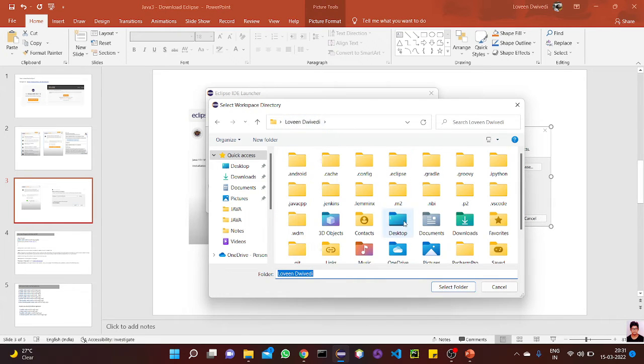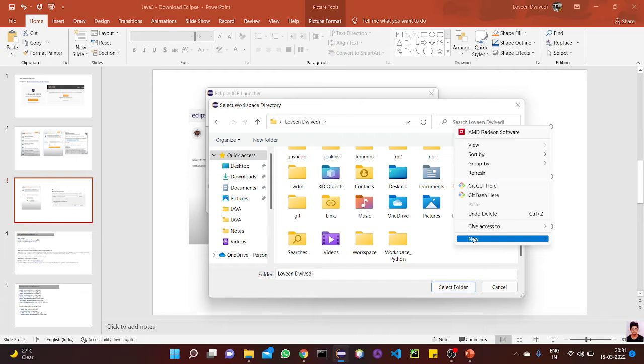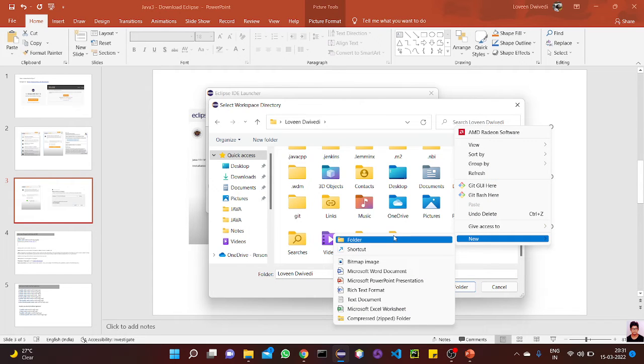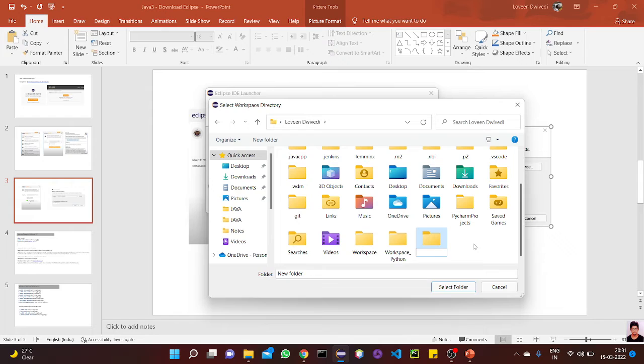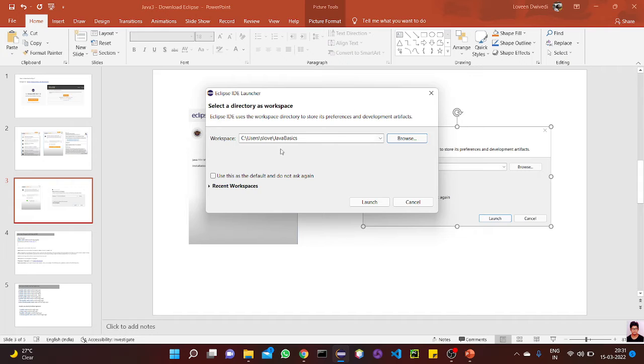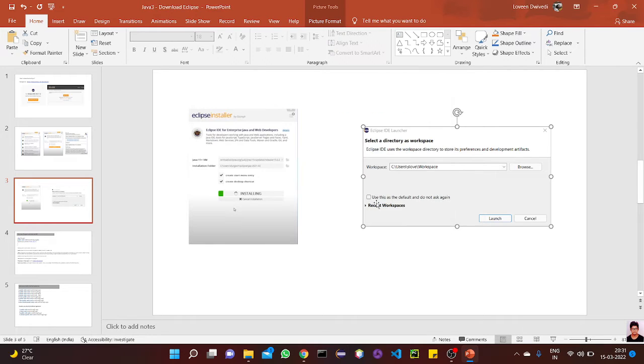I'll go here and I'll create a new folder, name it as Java Basics. Okay, and I'll select this folder. Once you have selected this folder, just click on this launch button.